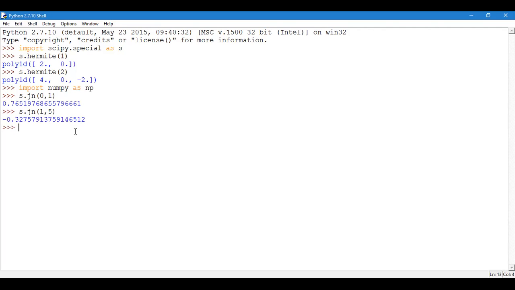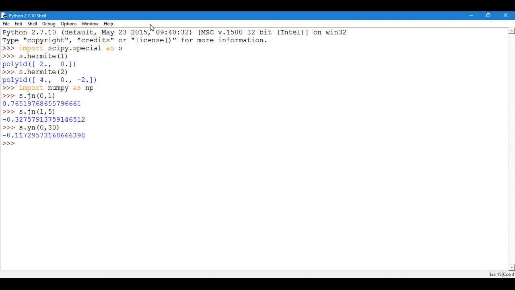So it is very easy because it is already set inside the SciPy special package, and all these things you don't need to write and do in Python. It is already there inbuilt. So you are just required to put in the values and you get the result. Now if you wish to know about the Bessel function of the second kind, the equation was yn(x). So I'm just going to type yn over here and give the value, say 0, 30, and this will fetch you the result. This is so easy that you can do it in a very short amount of time, and it is also very useful.